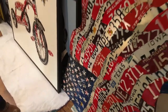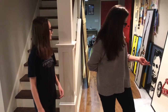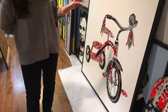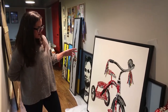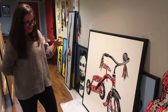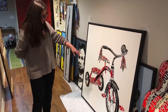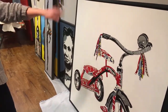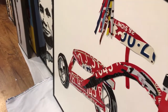Do you have a favorite piece? Right now I think it's the bike. It was funny because I was trying to think of ideas that weren't so traditionally Americana, and my daughter was singing some song on the radio about a tricycle, and I thought, 'Oh, I should do a tricycle — that would be fun!' I wanted to do a red bike, and it just so happens that Radio Flyer, who makes that bike, actually started in Illinois, and all the red plates I used are Illinois license plates.